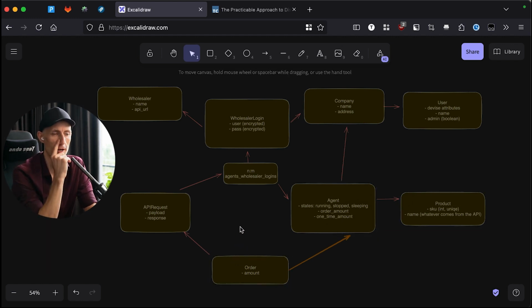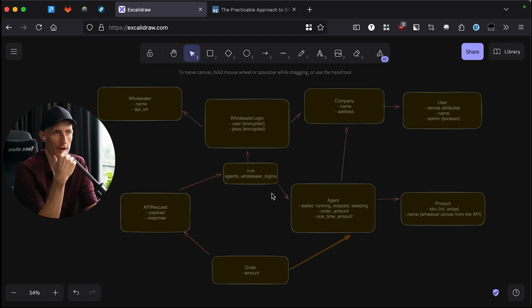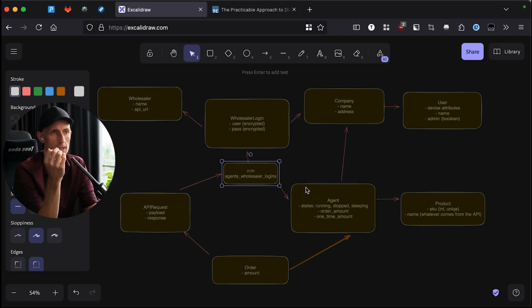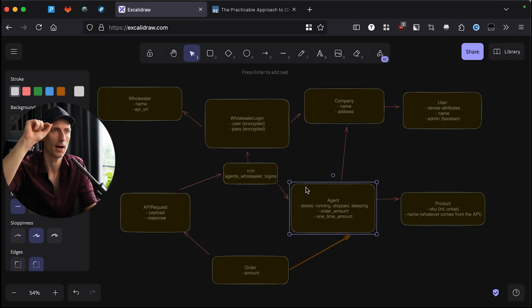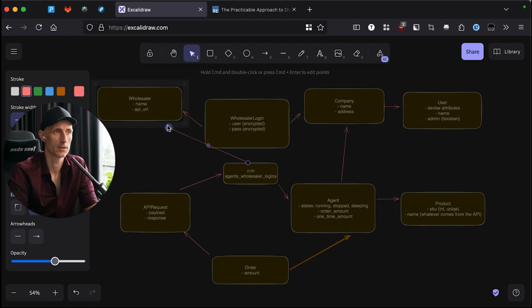The other thing that I wanted to look at is this thing here, agent wholesaler logins. It is technically totally fine. The agent has a wholesaler login, and the wholesaler, so those are configured. So basically on the agent, you can select, I want this wholesaler and this wholesaler and this wholesaler, and then the agent queries those different wholesalers. And it also makes sense that we cannot make this relation here, because if we would make this here, it wouldn't work because we can only use the wholesalers that we actually have configured.